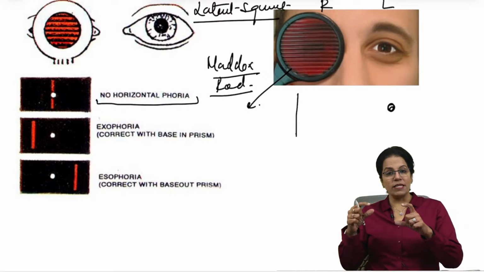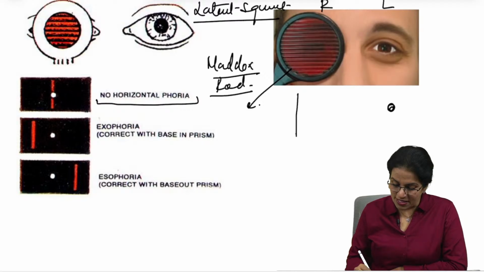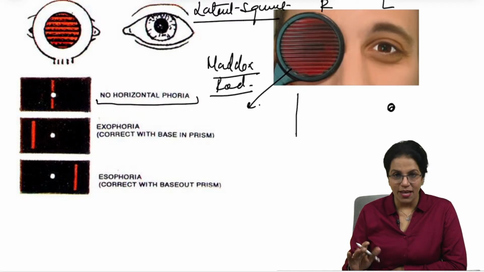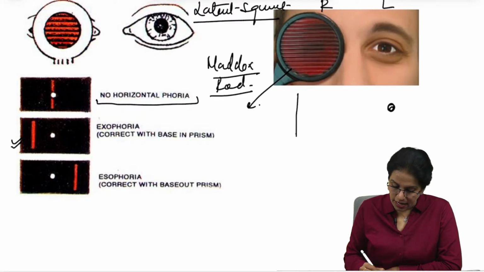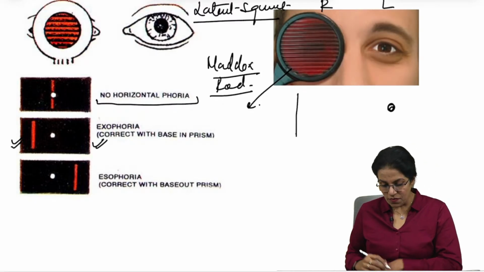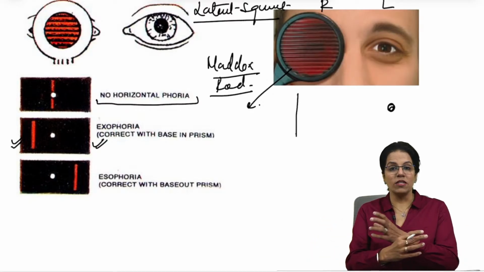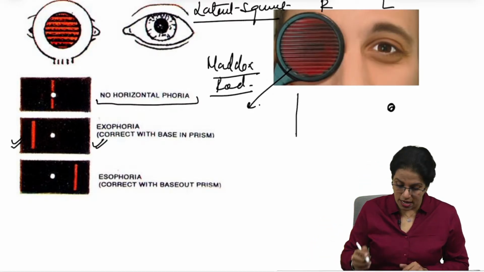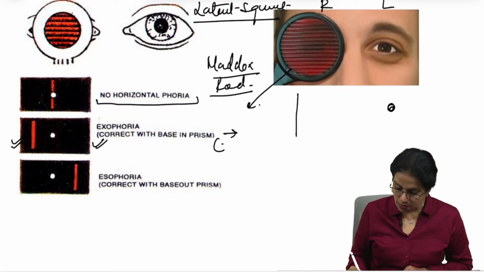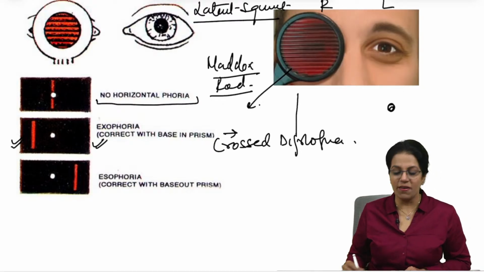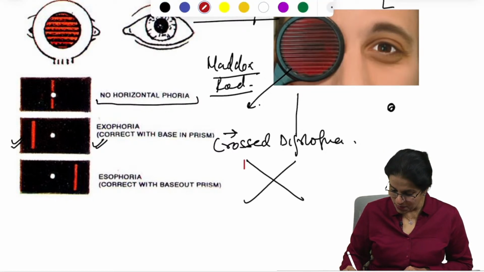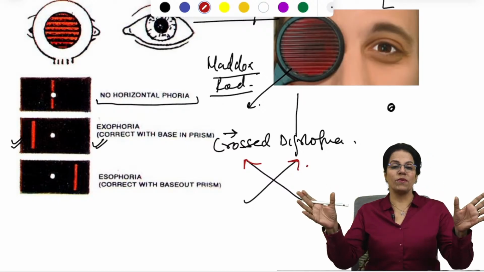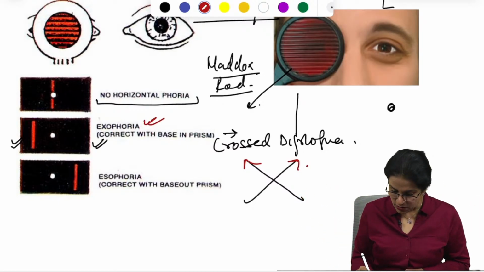So if the patient says okay, the line is passing through the spot, this is no horizontal phoria, everything is fine. But if he says no, now the line is to my left and the spot is to my right. So if it is left, do you understand it's a cross, because the line is on the right side on his right eye, but he is seeing the line on the left. So this is a cross diplopia. Cross diplopia is seen in which type of squint? We have learnt it like this. If you remember my diagram, make a cross, make an arrow. Cross diplopia is mainly seen in exophorias or tropias. So that is why it is written exophoria.